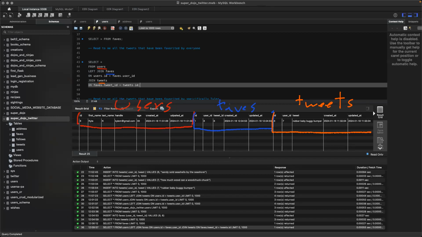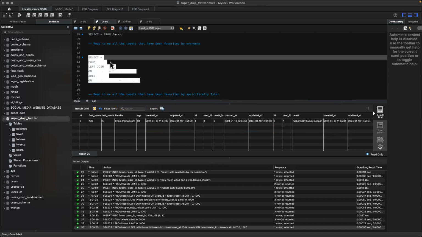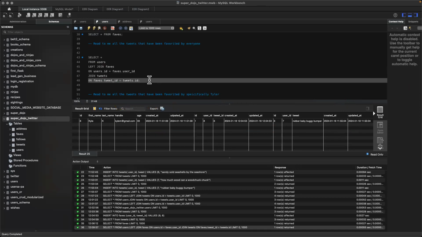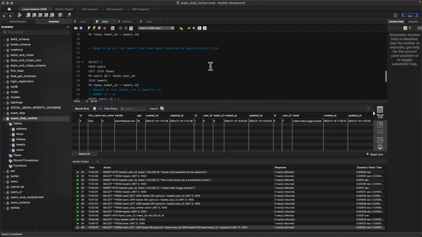We have now where we wanted to leave off yesterday, a multi-join query, multi-table join query. And let's see now the difference between a select that shows all the favorited by everybody and one specifically by Tyler.